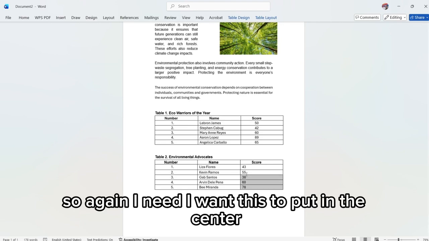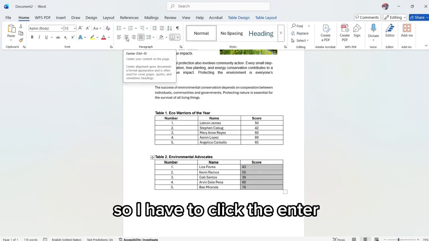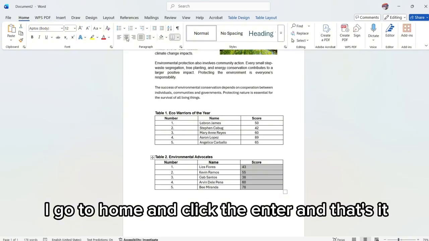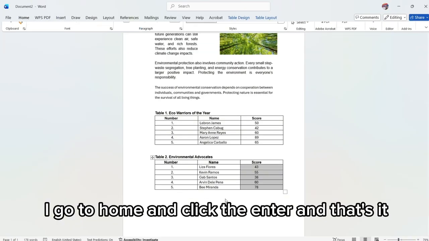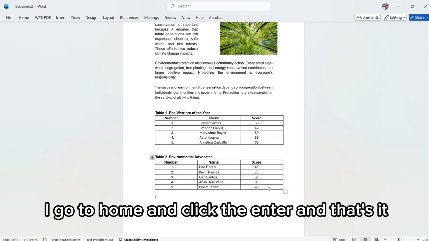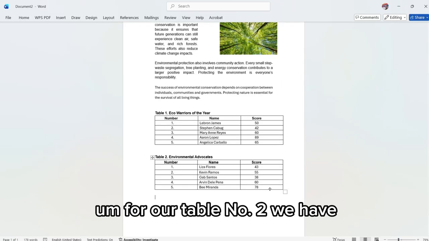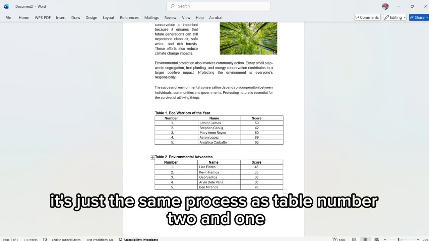So again, I want this to be in the center, so I go to Home and click the center, and that's it. For our Table number 2, we have just the same process as Table number 1.